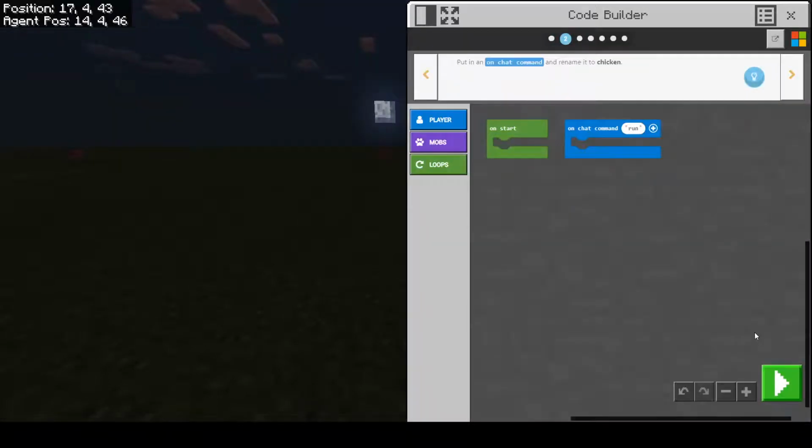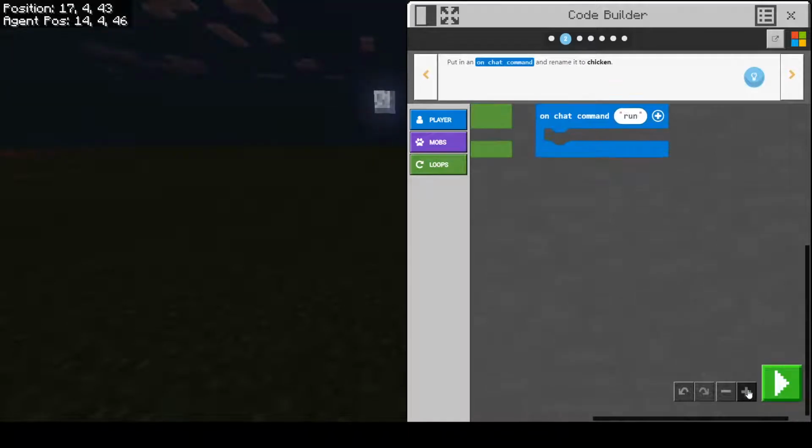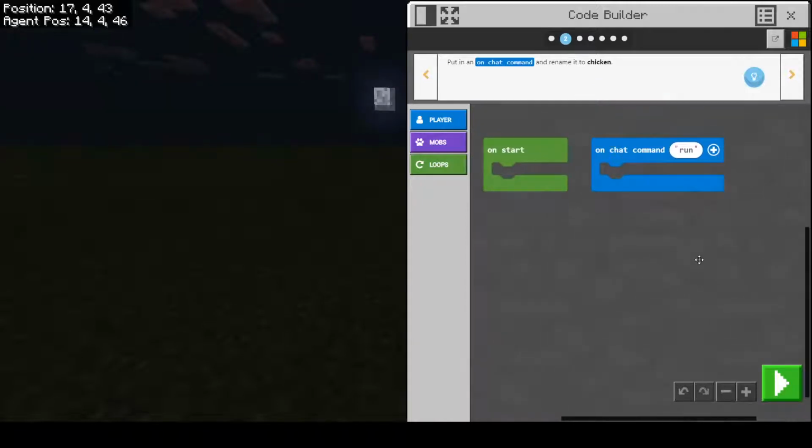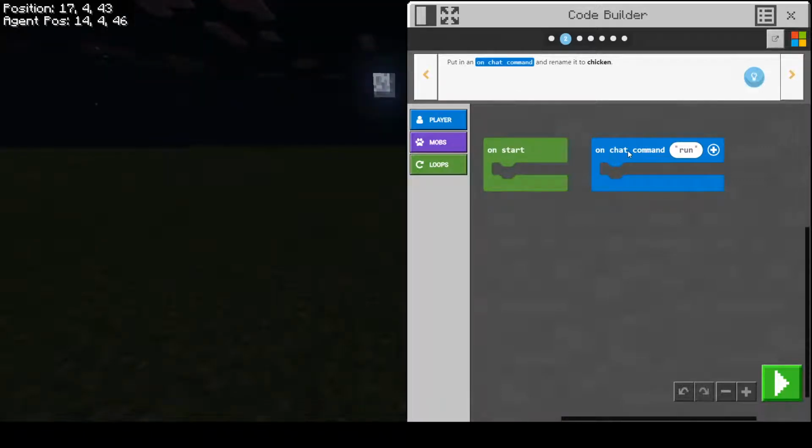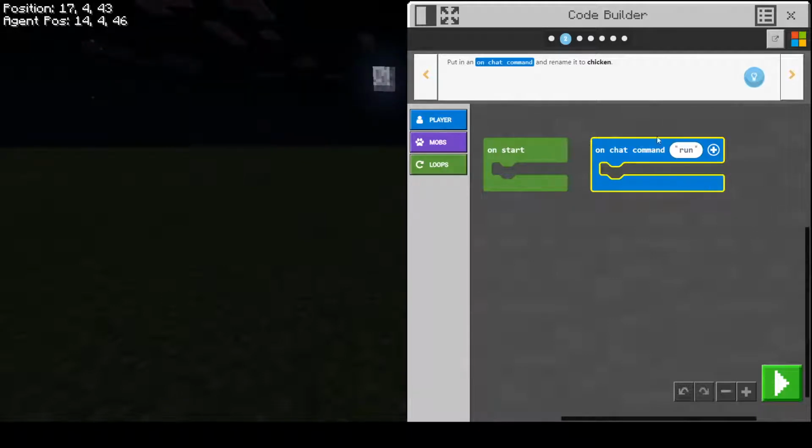So I'm going to hit that start button, and you'll see that like last week we have got these different types of block. Okay, so I'll zoom in a little bit so you can see them a bit clearer. Now this first block here, okay, this on chat command block, this is the block that we'll be using to start our program.